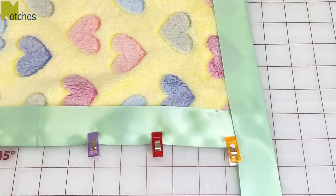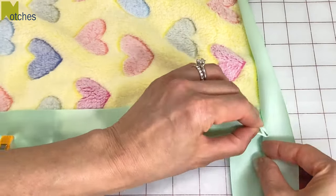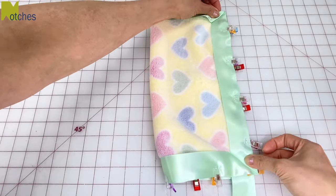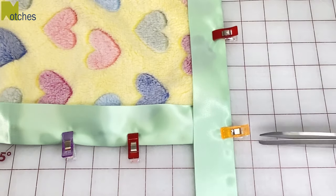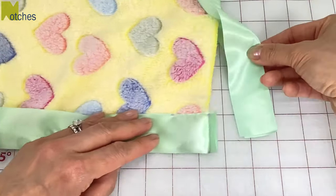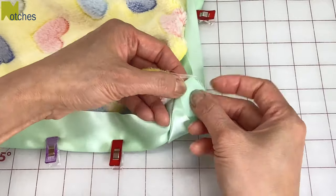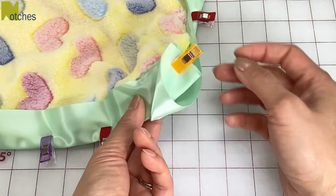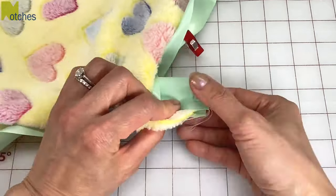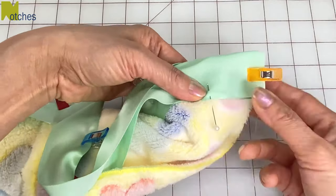On the final side clip most of the binding in place. At the bottom fold in the half inch of binding from the start and clip together. Check that the sides are the same length and adjust if you need to. Cut off the binding half an inch or 12 millimeters from the edge. Remove a couple of the clips. Flip and sandwich the start of the binding in between the end of the binding with right sides together and matching all of the short ends, then clip to hold in place. It should look like a continuous piece without any twisting. Turn it over so the short edges are on the right side and adjust everything so that it's all nice and even. Pin the binding edges together again on both sides.